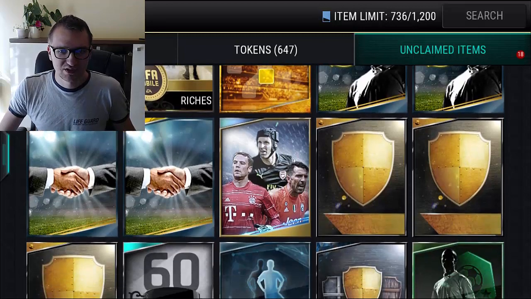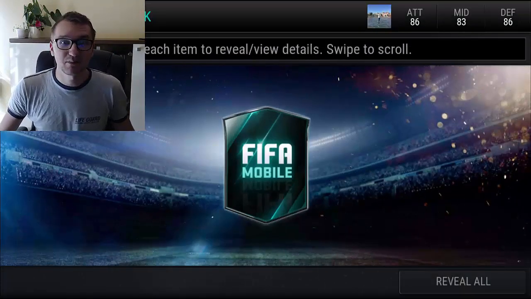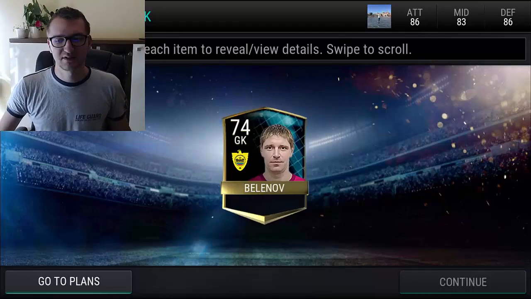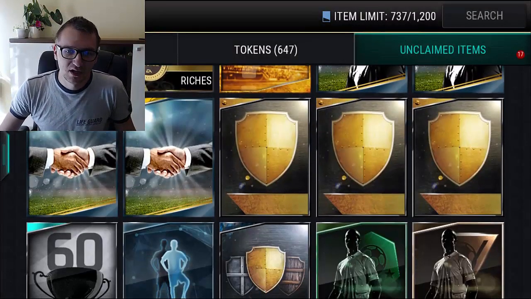Okay, let's get to the goalkeeper's pack. Let's see if we can get something more than a silver. Okay, we get the goalie. Okay, Belen of 74, not bad. Hey, a goalie is a goalie. I always used to get silver players here.